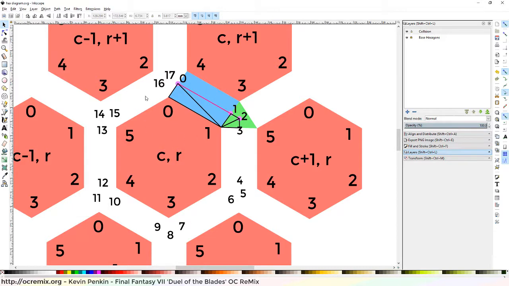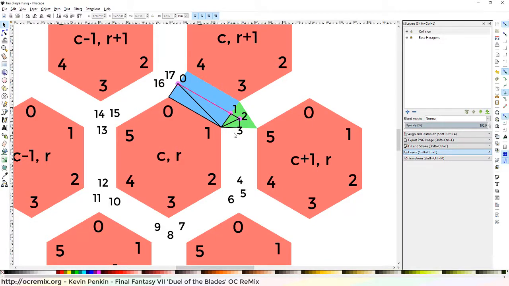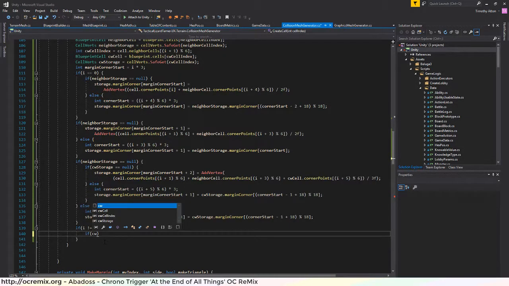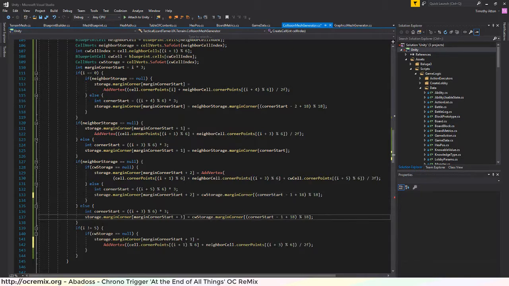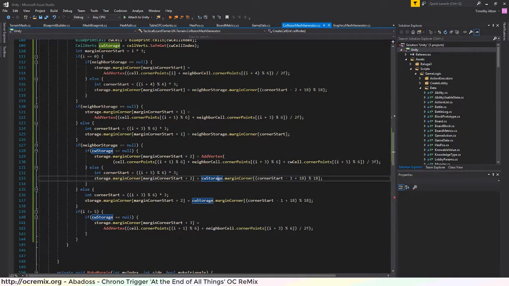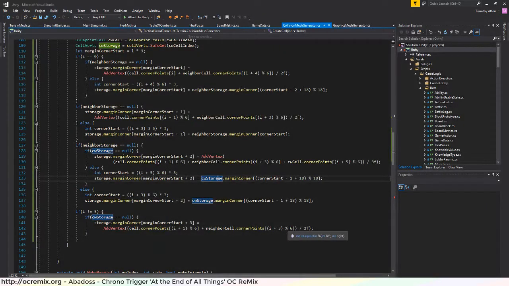Okay, and then the last point right here, we only need it if the side is not the last side, because if it's the last side, we've already added that vertex. So if I does not equal 5. So we need to get the average of those 2 points if we have to create it ourselves. And it would only be the clockwise neighbor that would have this, so if clockwise storage is null, then we'll add it ourselves. Plus 3. Also, I need to change all these to plus 2. So, yeah, it's our side plus 1, and then the other one, the neighbor, the opposite, so plus 3. Good, that one's all taken care of.